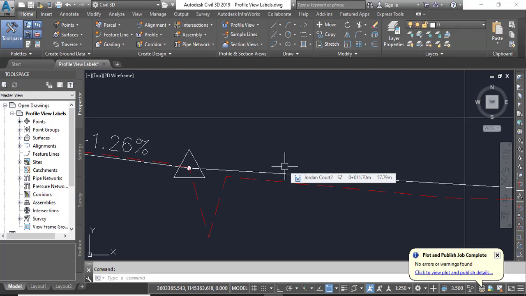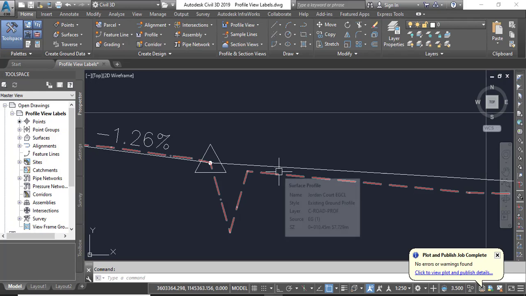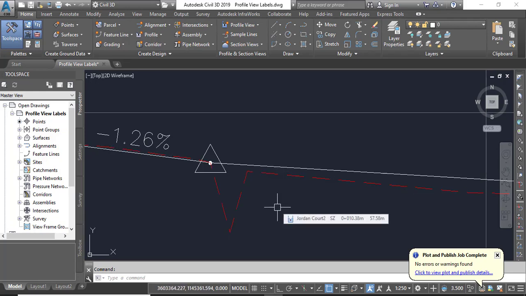Creating profile view labels. Profile view labels are directly linked to the profile view, the grid, labeling and bands that serve as the backdrop for one or more profiles. Because of this, you can use labels that are independent of any profile. For example, you might use station and offset labels to call out the location of any underground obstruction crossing through the profile view.